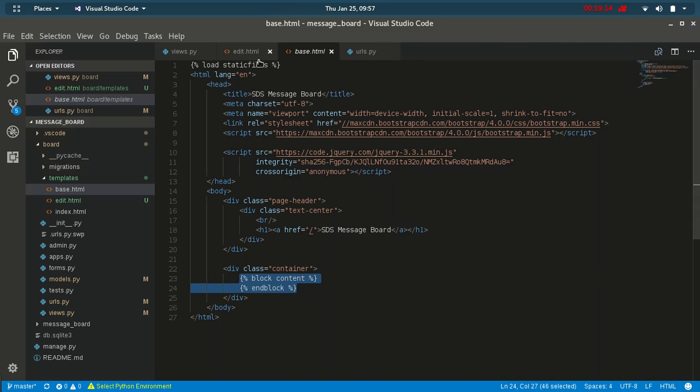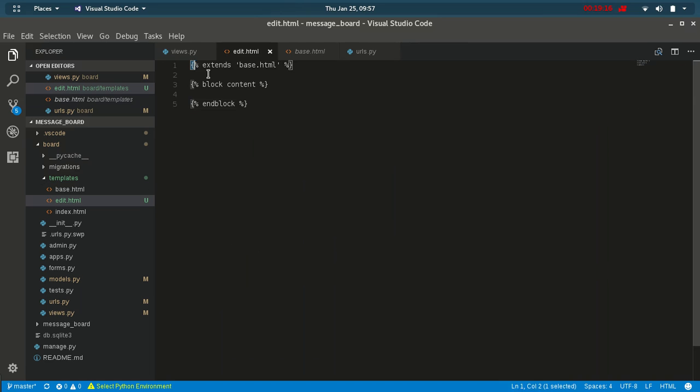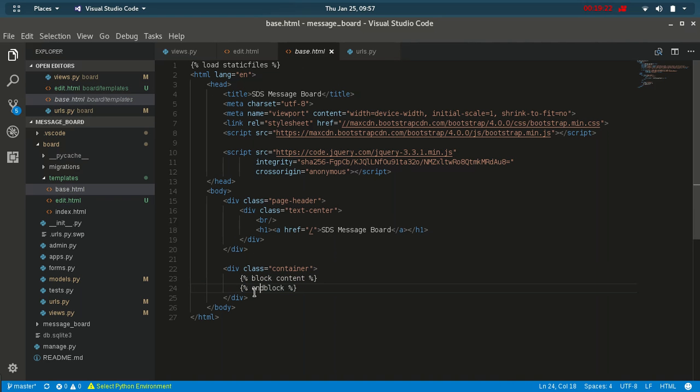So when we extend this file, it's going to take what we reference as block content and put it right here. This allows the header to always be the same across multiple pages without having to rewrite the code, and it allows for easier modules between different pages.